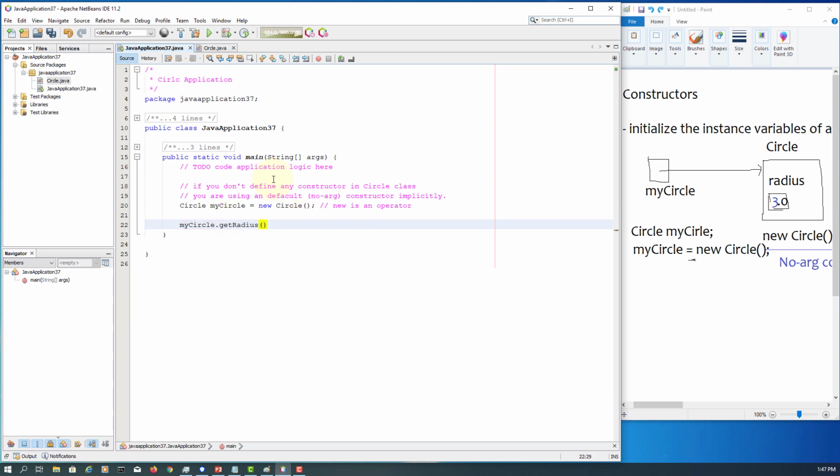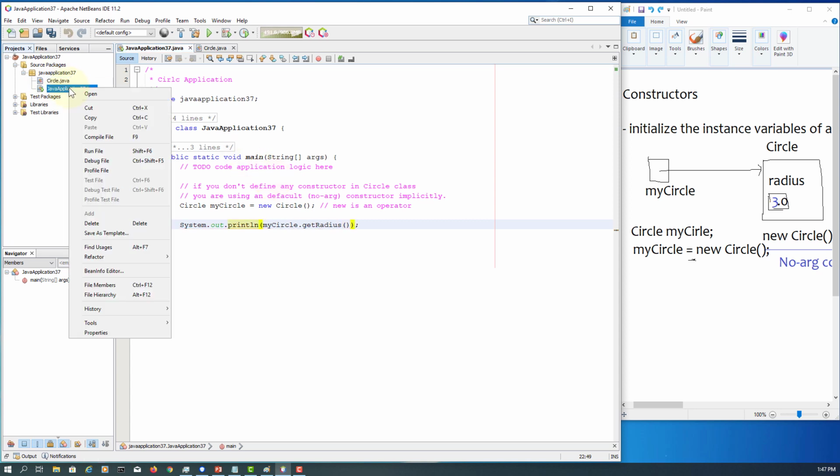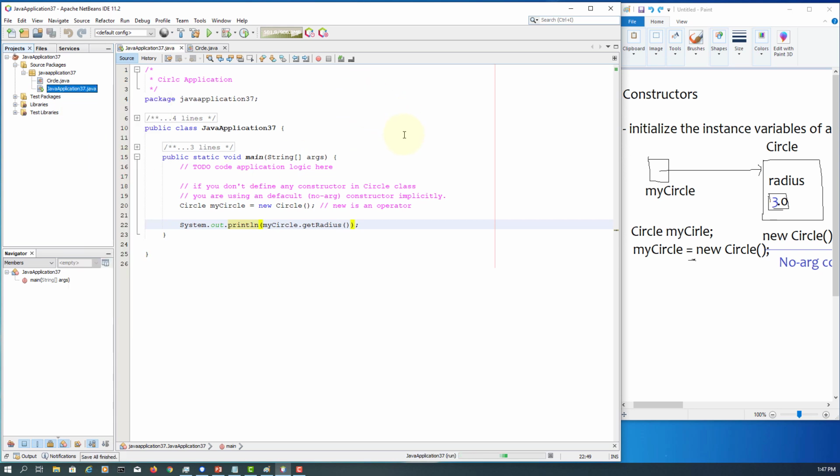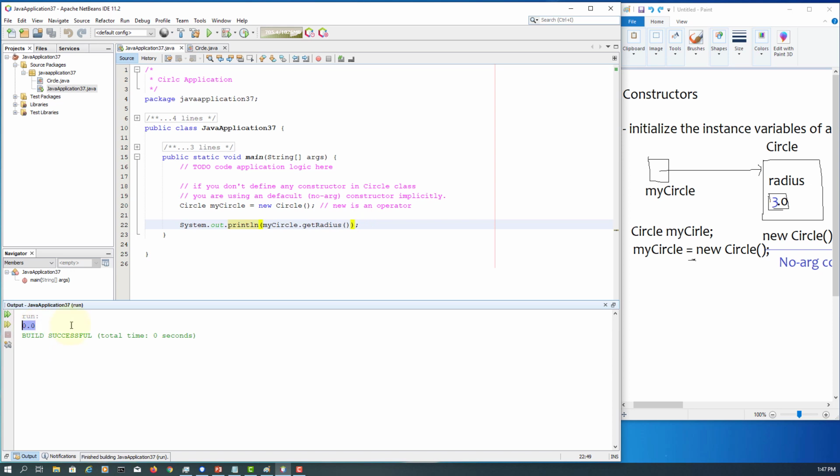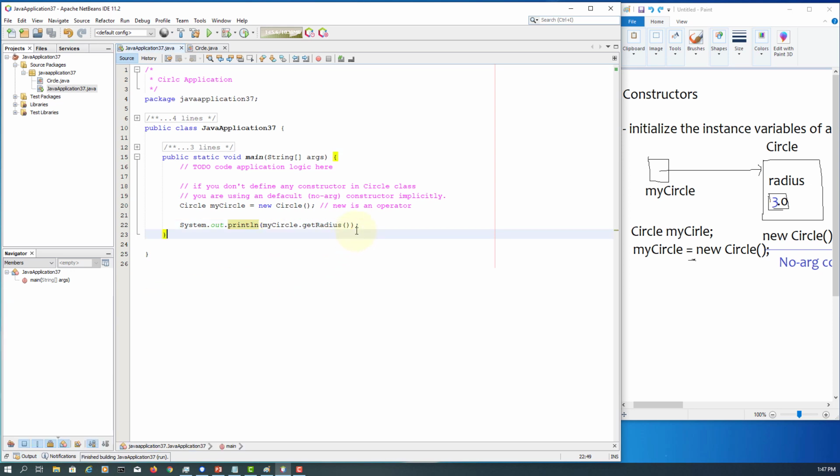Let's print the radius here. So we have 0.0.